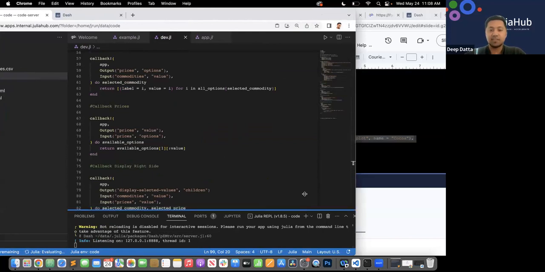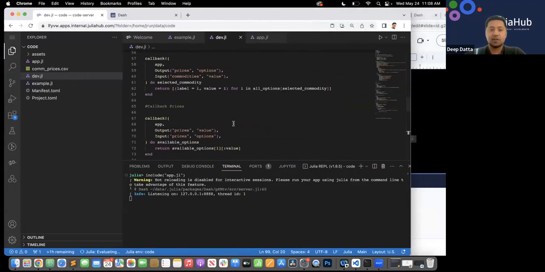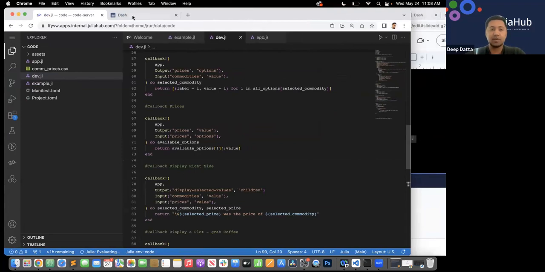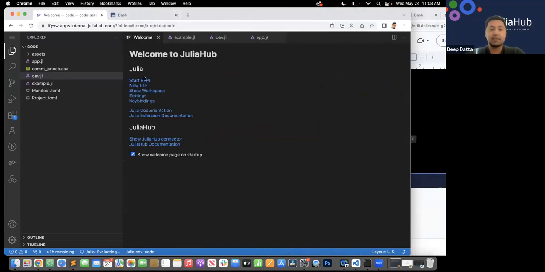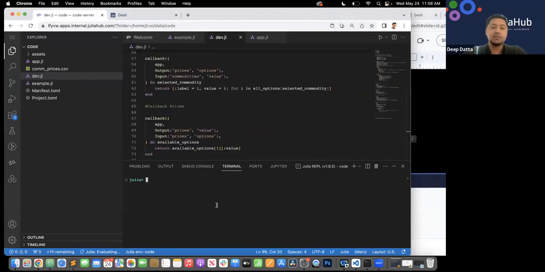So let's go ahead and actually launch all the code that we just wrote here. So we're going to get the REPL back started, and we're going to make sure that we have included this dev.jl.